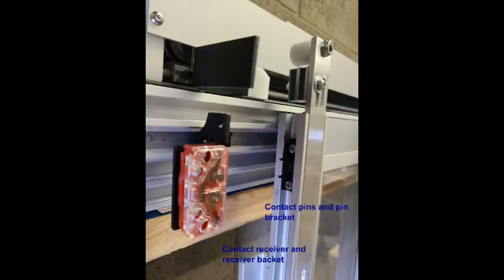The second, shown here, is for an auto operator. It does not have its own magnet and strike plate, since the gate arm for the operator has the magnet and the operator has its own connection plate.